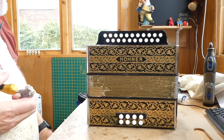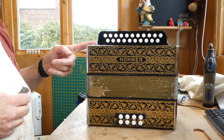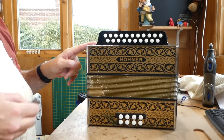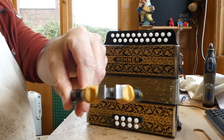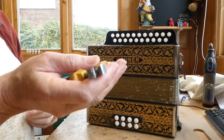This video will cover replacing the pallet material on the treble side. A couple of simple things to start with. Removing bellows pins, use a pair of end cutters, fairly easily available on Amazon, etc.